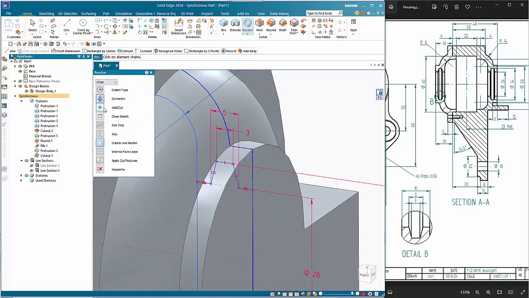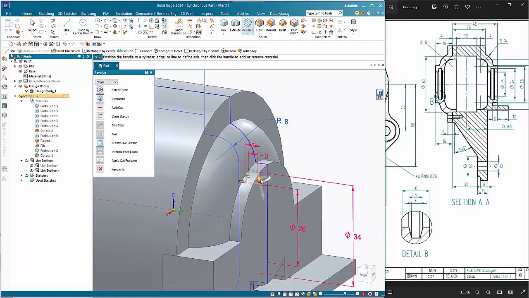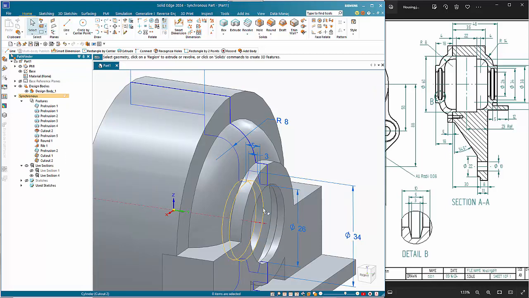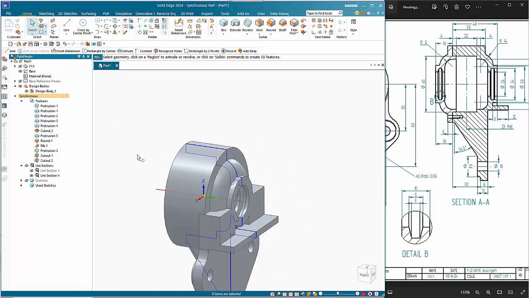chain, full extent. Let's just make that a cut this time. So accept that. Zoom out so I can see the coordinate system. Let's move on to there. Click the torus. Click the direction of which we want to create the cut on. And as you can see, the live section is getting updated as we go. So you can see that that is getting sorted.